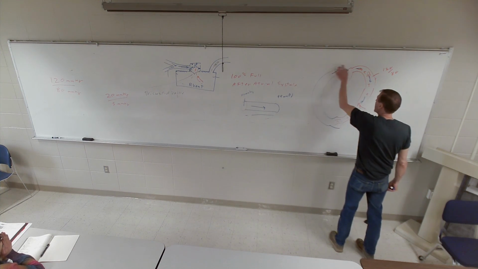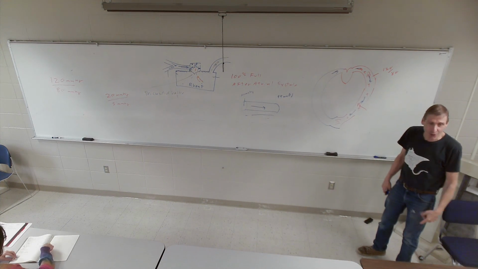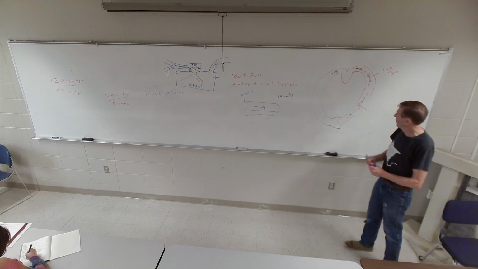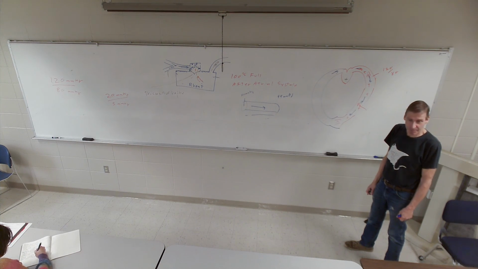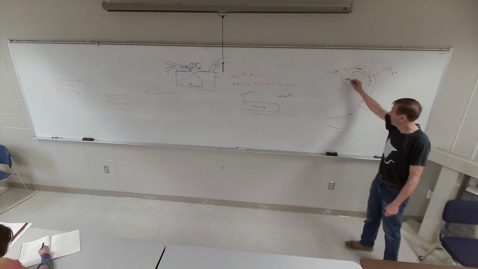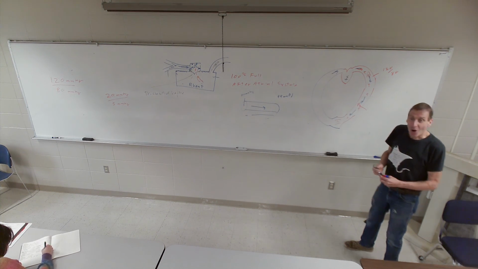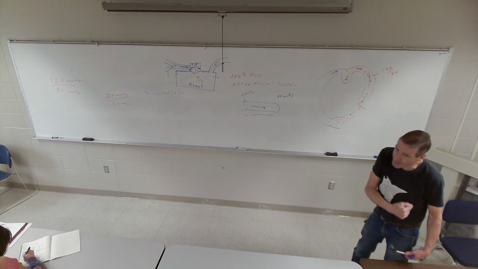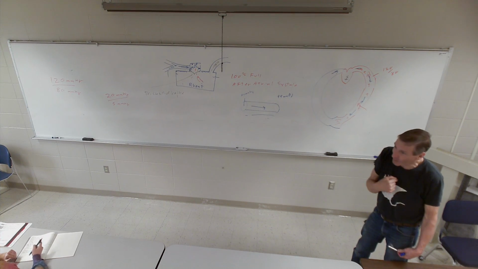In fact, if you think about this for a minute, look at this diagram. Where is the blood pressure highest? In my ugly picture here, where's the blood pressure got to be highest? That's where it starts. Where's the blood pressure lowest? Same spot, right? When the ventricle is in systole, that is the highest pressure in the whole circuit. That's why the blood starts there. And when it's in diastole, that's the lowest pressure. That's why the blood ends up there.